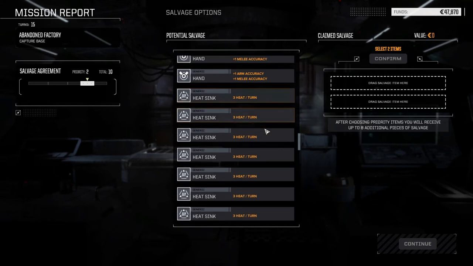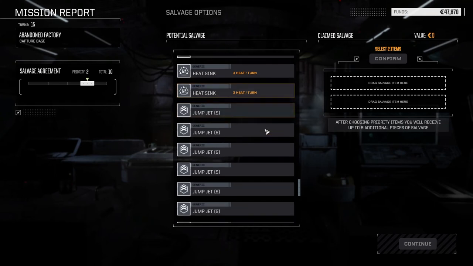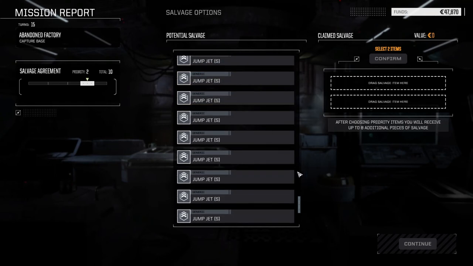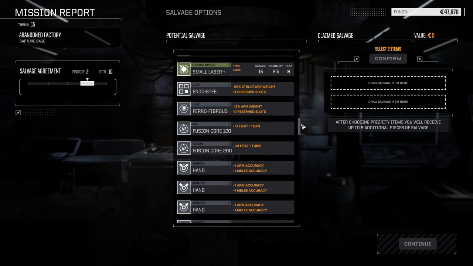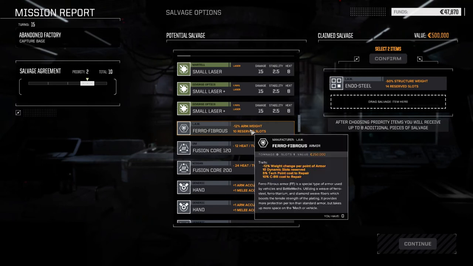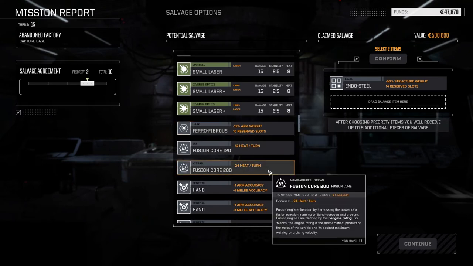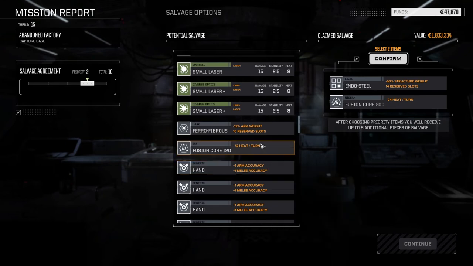Fusion cores. Wonder if we should just take the fusion cores and sell them for cash, or if we should take Endosteel and Ferro. Endosteel, probably. And the bigger fusion core. Yeah, let's go that route. Take those. We're going to leave these ones behind. See what we get here.